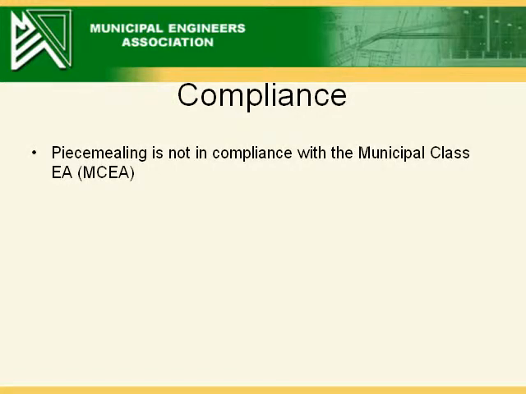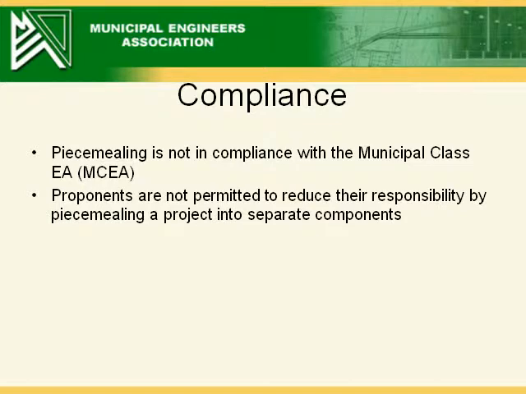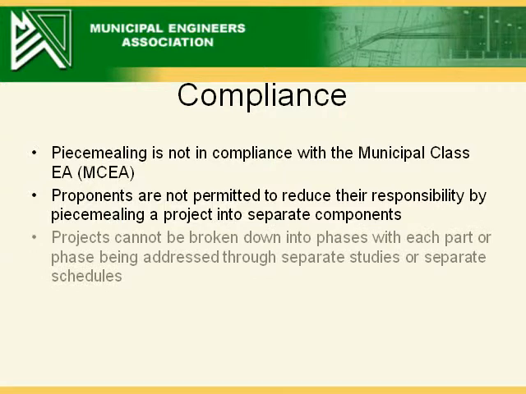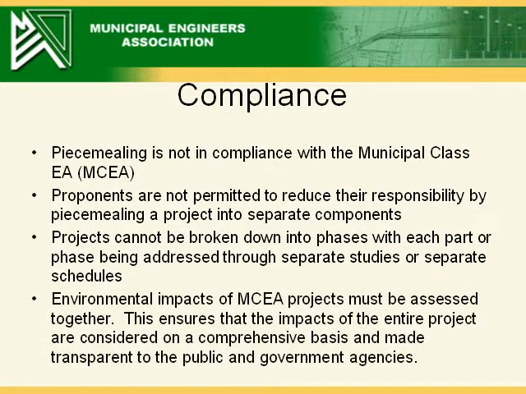Piecemealing is not in compliance with the Municipal Class EA. Proponents are not permitted to reduce their responsibility by piecemealing a project into component parts. Projects cannot be broken down into phases, with each part or phase being addressed through separate studies and separate schedules. Environmental impacts of MCEA projects must be assessed together. This ensures that the impacts of the entire project are considered on a comprehensive basis and made transparent to the public and government agencies.